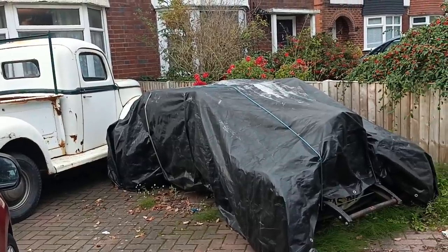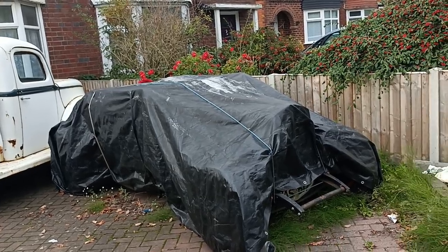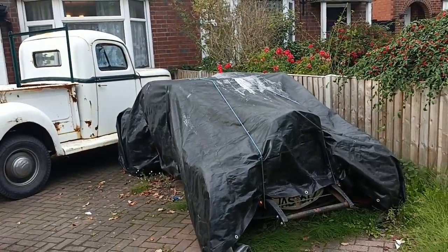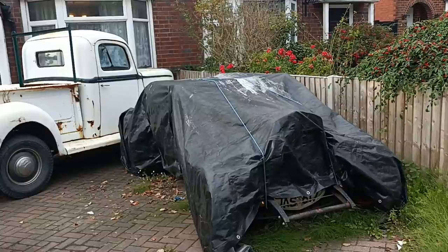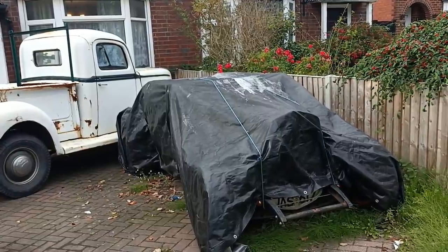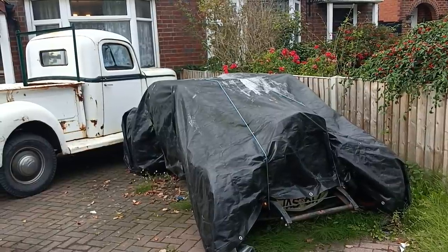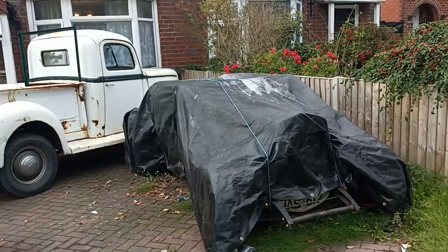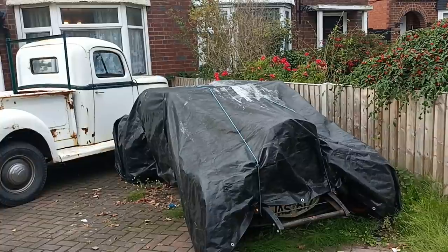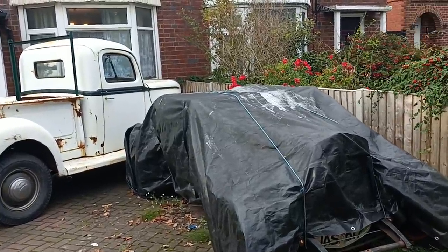Hello. Look, here's my roadster. It's been under this tarp for, I don't know, probably about a year. I've got a car space in the garage now, so I wanted to get it in before the winter, get it running and at least check that it's still in roadworthy condition. Let's start uncovering it and see if I can get it going.